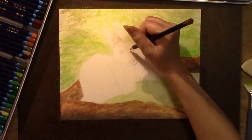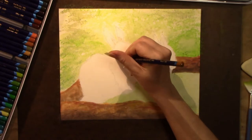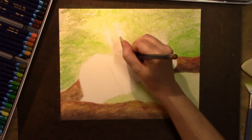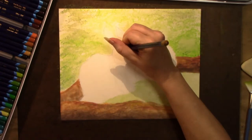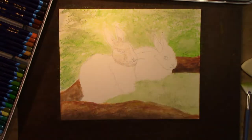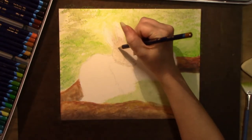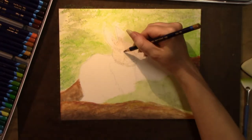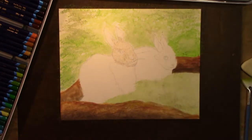So if you're looking for a certain texture or whatever on only one layer, you've got to make sure you build it in right away. But the good thing is you can layer it up. And it's not going to lift the previous layer when you do go in for a second layer.